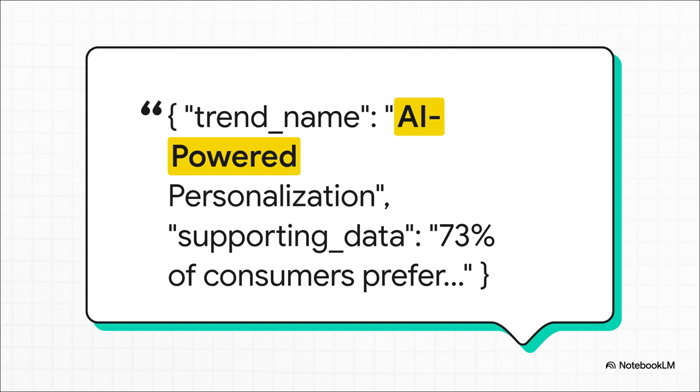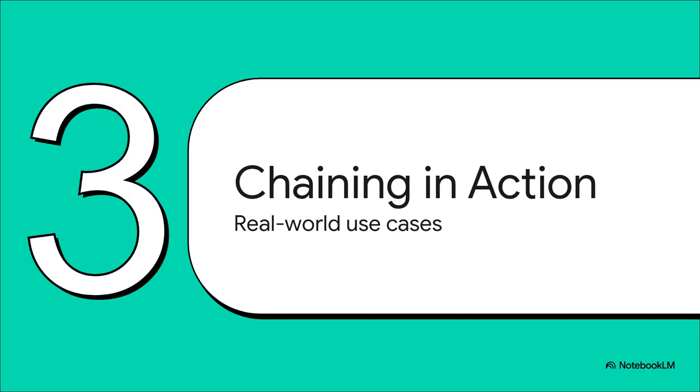It gets rid of all the ambiguity and lets the next step know exactly what it's getting. All right, so now that we've got the theory down, let's move on and see how this amazing pattern is actually being used out in the wild. This is where it gets really, really cool.